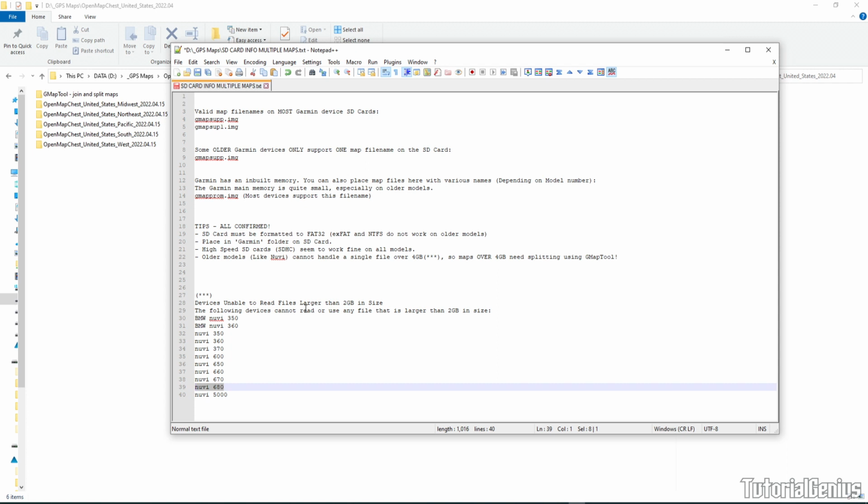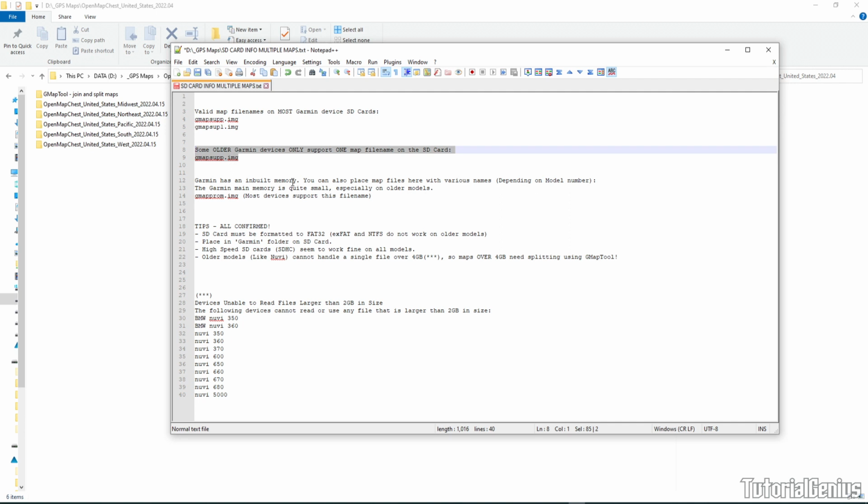However, using something like United States, it's about a 5 gigabyte map file. It's just not going to work on these older devices. However, you could download United States South and use that on the old Garmin. It's going to be no problem at all. You can use United States Pacific or West. All of these are under 2 gigabytes in size, and they will work on this very old Nuvi device, the 680, the silver one at the start of the video. It's going to work no problem, but we cannot put the whole of the United States on there due to file size limitations of this very old Garmin device.